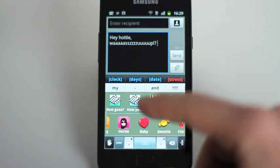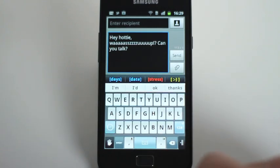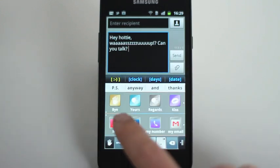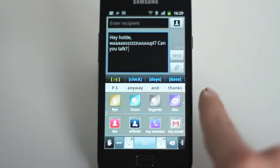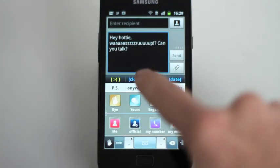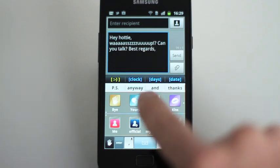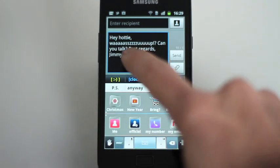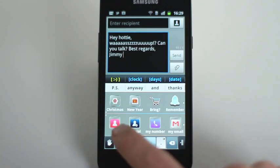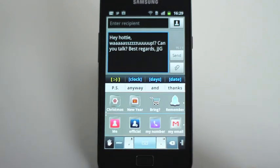So I've composed the start of my message. Maybe I want to say, can you talk? And as always, I press spacebar and I can carry on. But now, if I go back to the hand, as you can see, it's changed. It's become my sign off module because it knows I'm no longer at the beginning of a message. And there, now we can start to see, say I like to say best regards, then I touch me, and there's what my name was used for earlier. I touch it again, it will type my whole name. I touch it again, it will type my nickname.